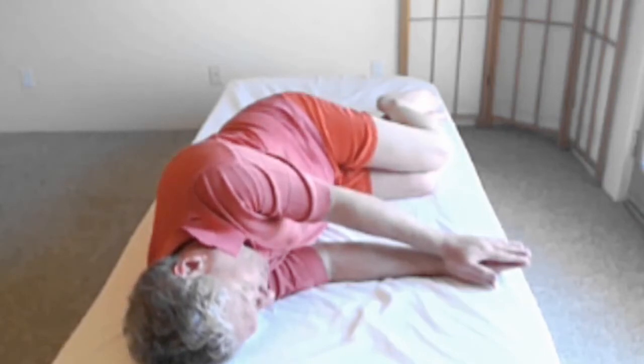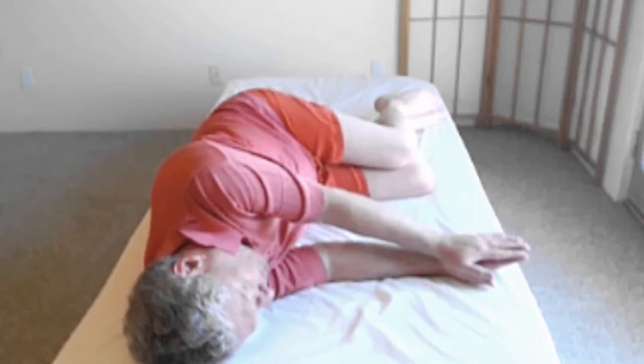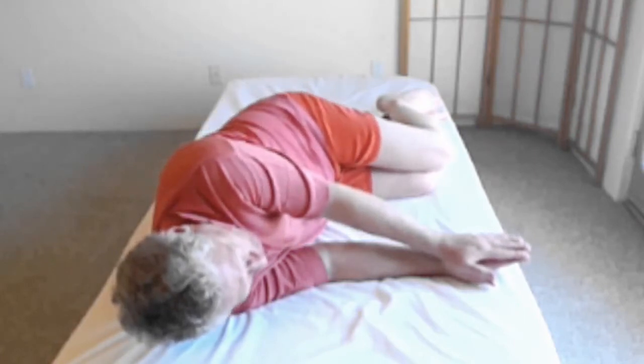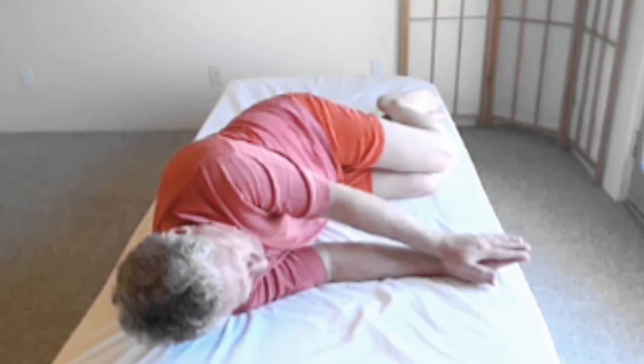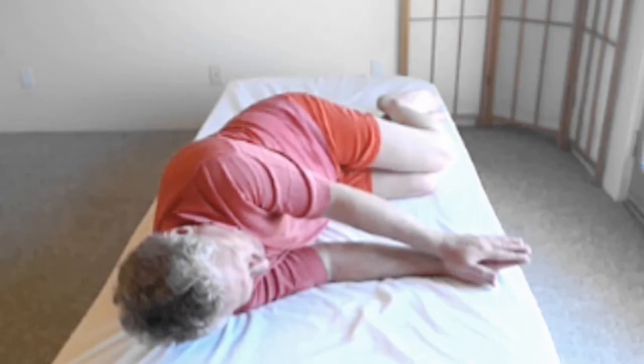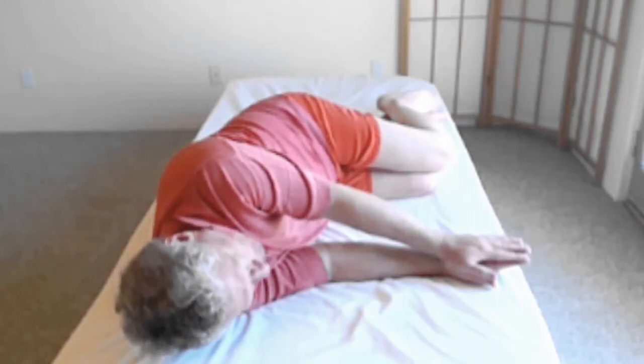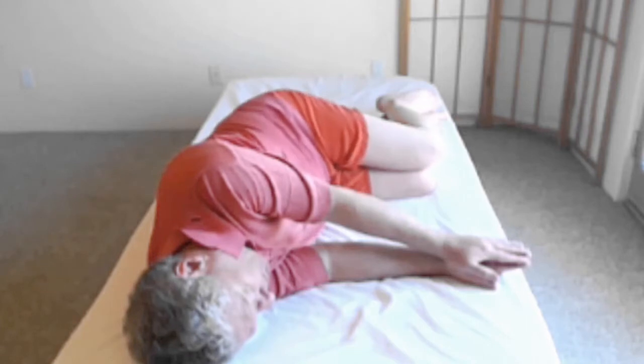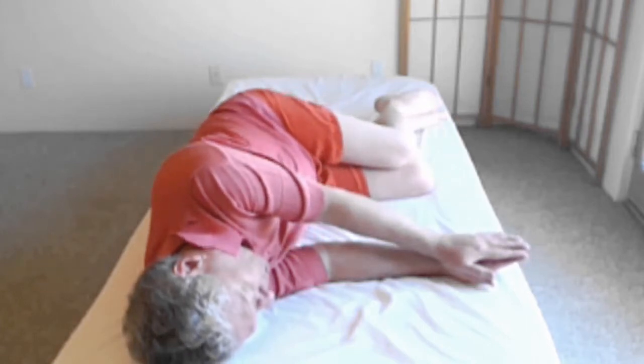Topside knee all the way back. Head lift. Topside knee forward. Gently squeeze at the underside groin. And relax. Head down. Topside knee back. Topside groin, gently squeeze and relax.